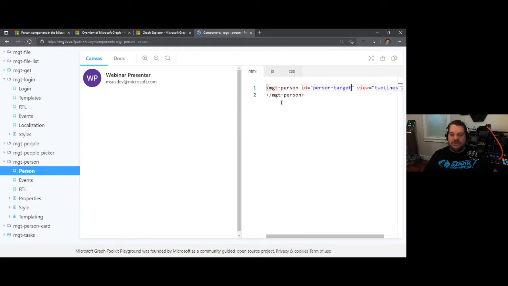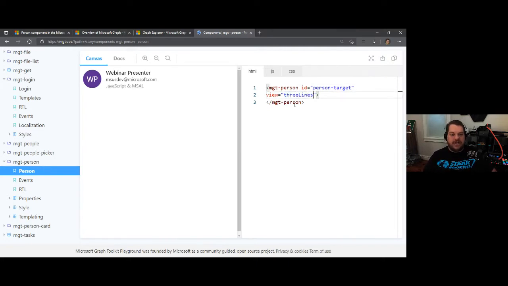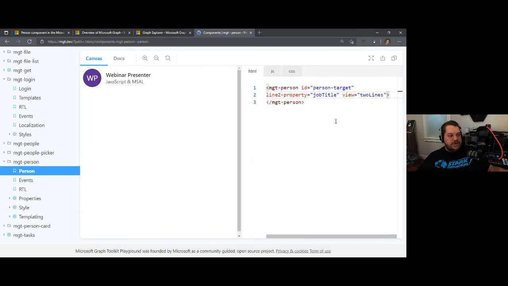Now remember, our view is 2 lines, but if we change our view to, let's say, 3 lines, we'll see that job title, or we could just do line 2 property equals job title. View equals 2 lines. There we go.